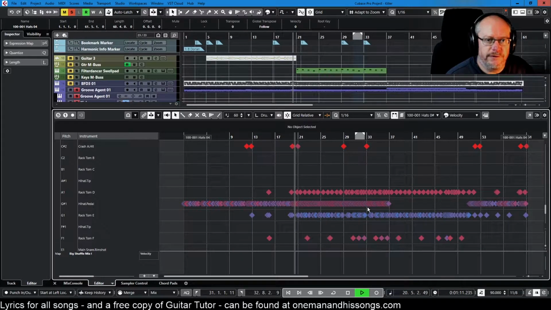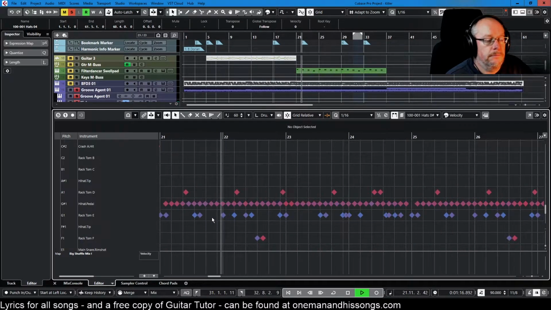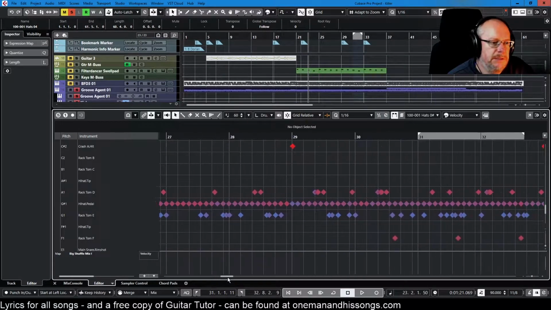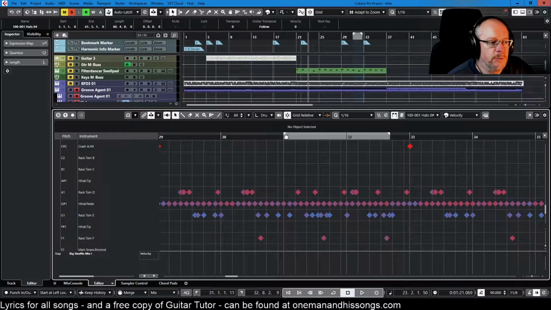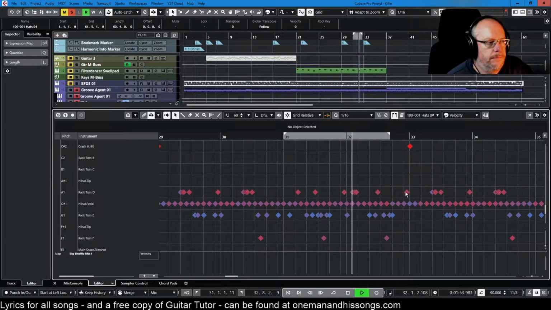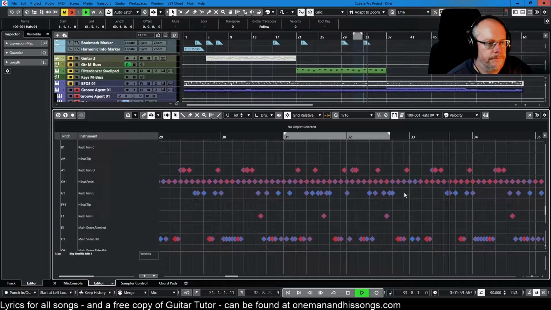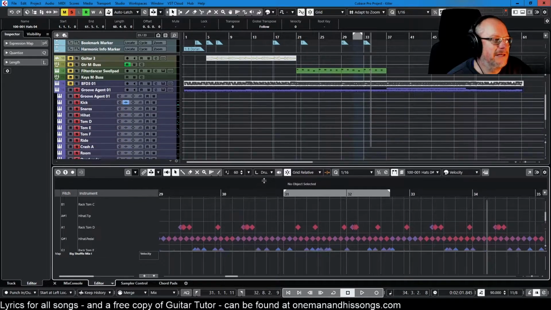It's still got that nice shuffle feel that the original had. The most difficult correlation between the two has been the toms, and I still don't think that they're absolutely spot on yet. The toms on the BFD sounded better, so still more work to be done, but definitely in the right ballpark. It's a weird rhythm. I mean, I suppose any rhythm in 11/8 is going to sound a little bit weird.